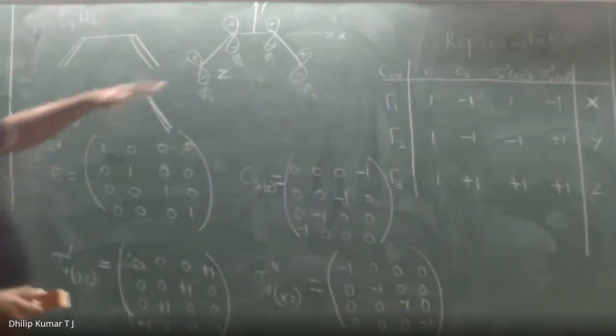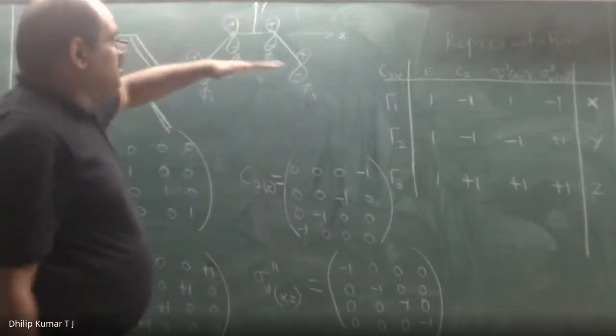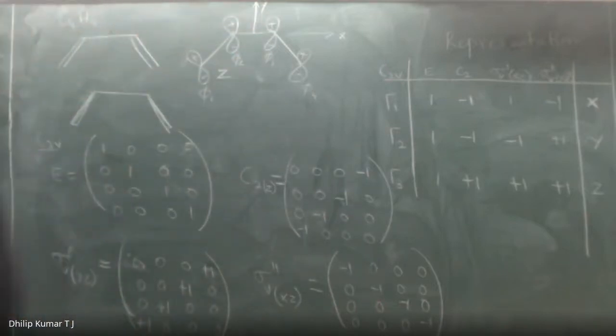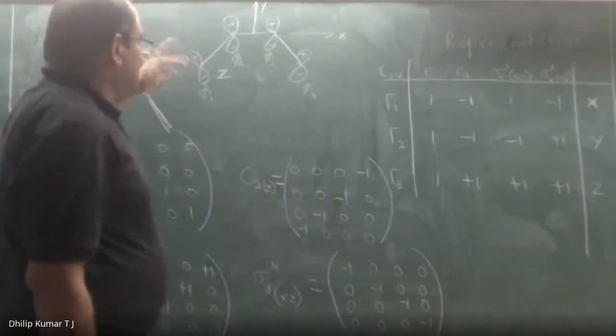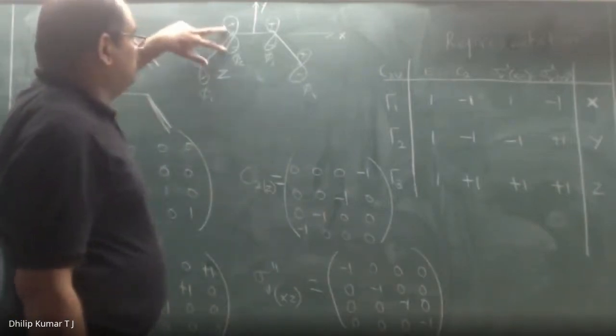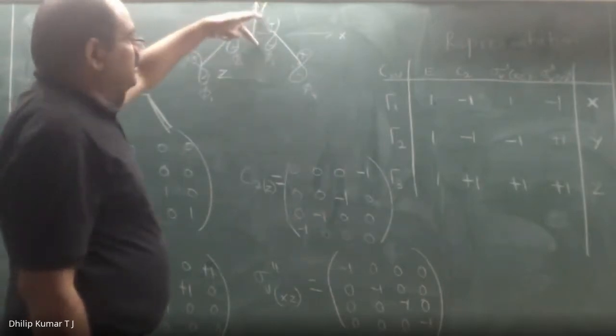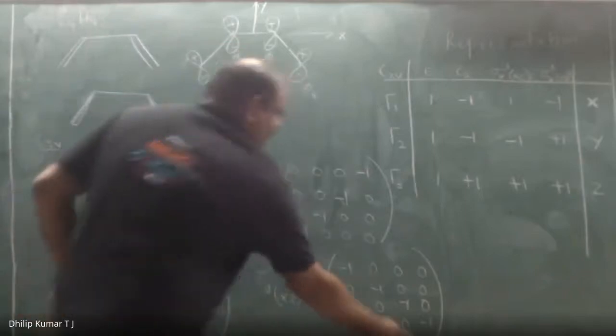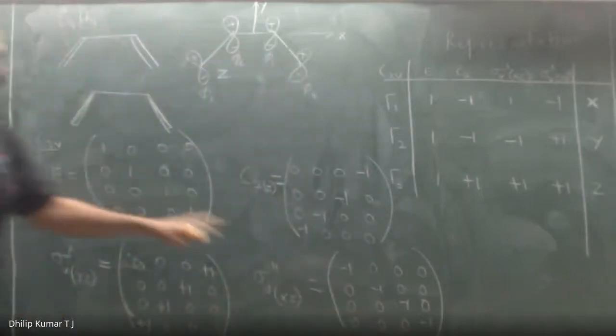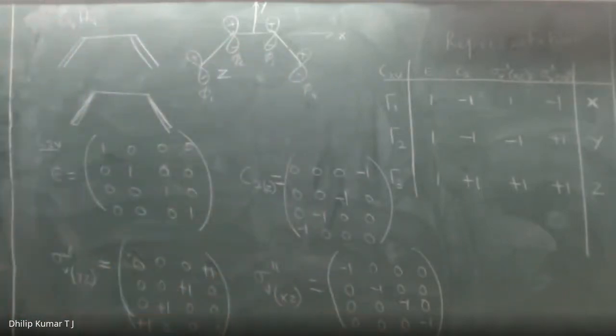So the atom position or the lobes position is not changing. The lobes are all cut into half. So positive will become negative, just inverted. So phi 2 will become minus phi 2, phi 3 will become minus phi 3, phi 4 will become minus phi 4. That's what we have written here. On E, just the sign has been changed. So we write in terms of matrix elements.